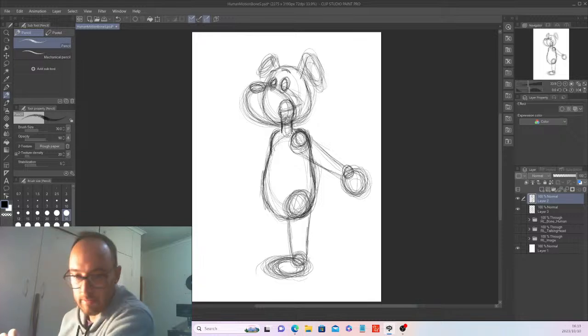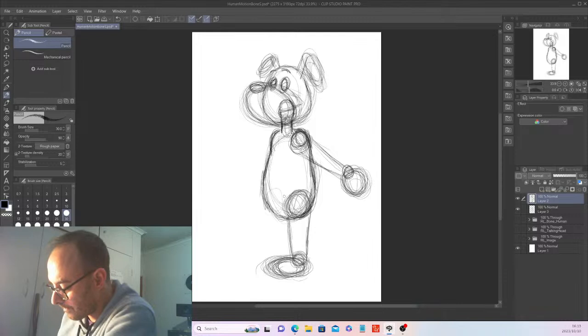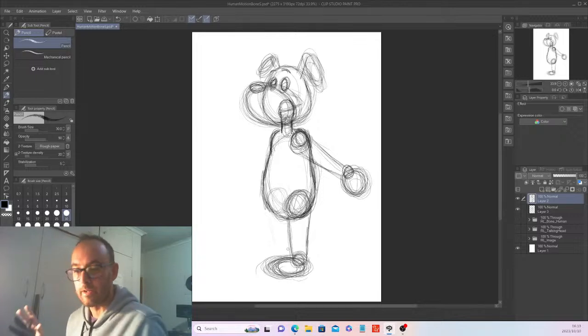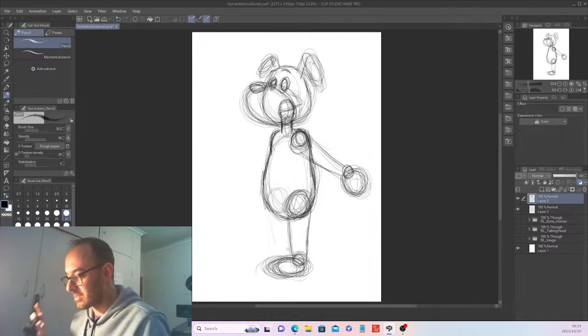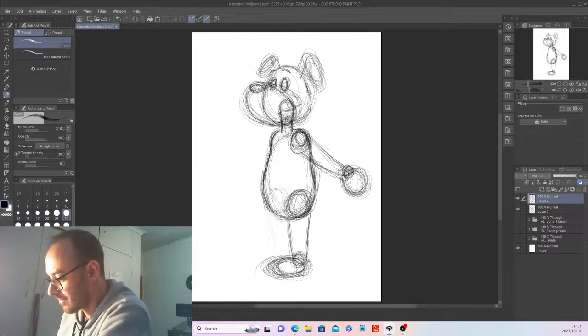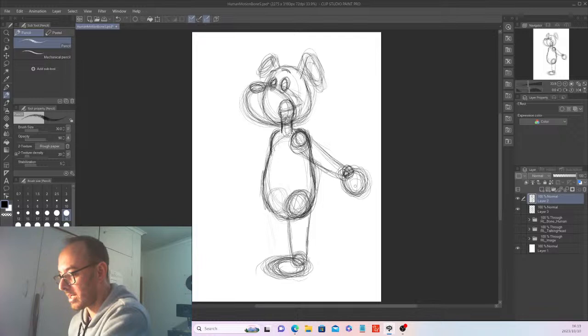And one thing I also normally do is I only draw the one leg, and then I'll just copy and paste it and drag it into position. Then I know the sizes are all correct, so I don't have to worry about that. Okay, so this is basically a rough sketch of my dog character.